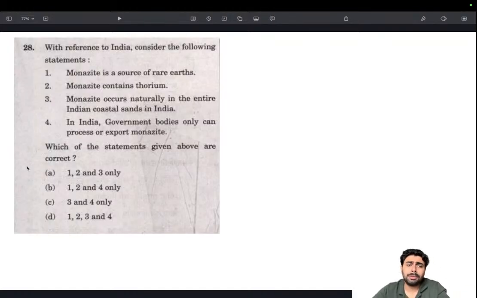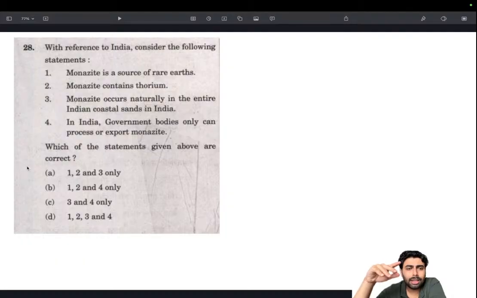Moving on, next one, monazite. If you are from Kerala, you will know something about monazite because it was frequently in the news back then, and if you are from the southern part of Kerala, you will know much more about it. You might have seen Indian Rare Earths Limited constructions when passing by the southern side of the state on the national highway.